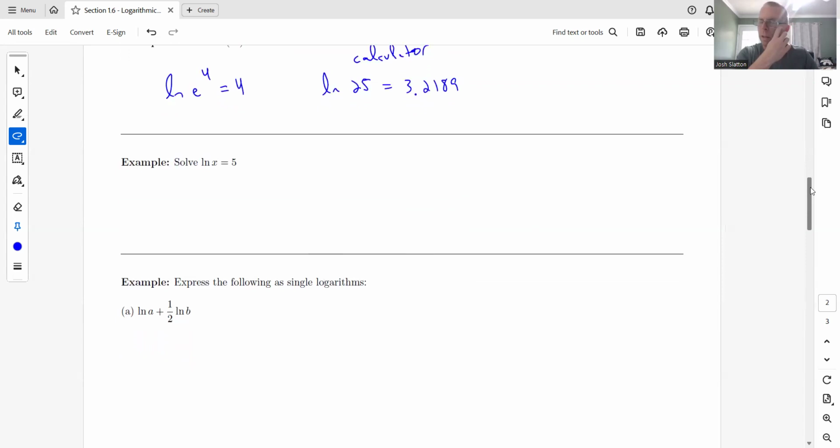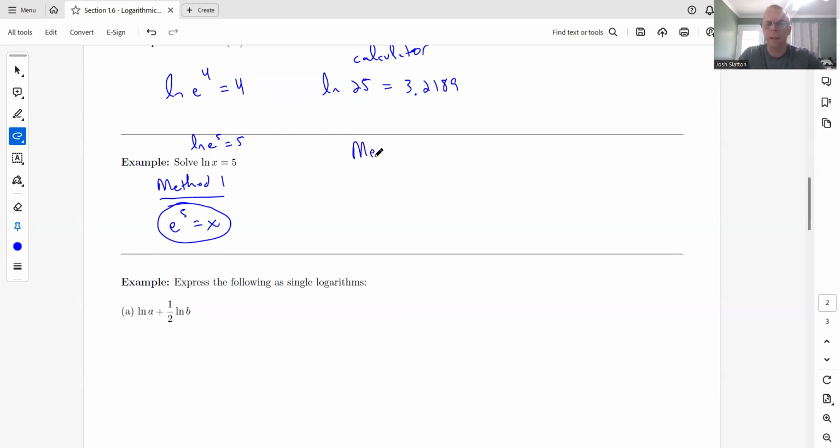All right, solve ln of x equals 5. Now there are 2 ways to do this. You can convert this to an exponential equation. So we'll write both of these out. You only have to do one of these. I think this way is a simpler way, but it doesn't really translate to more complex equations. Because this is log base e of x equals 5, if we convert that to an exponential equation, that is what it is. And that's all you have to do. And that's the answer. x is e to the 5th. And if you fill that in, ln e to the 5th, that does equal 5. That's basically what we did before, but with a 5 instead of a 4.